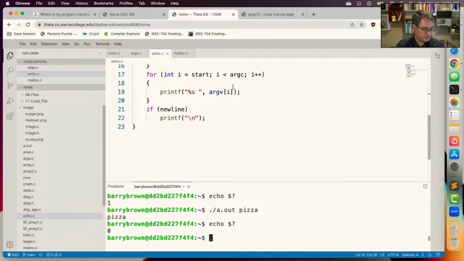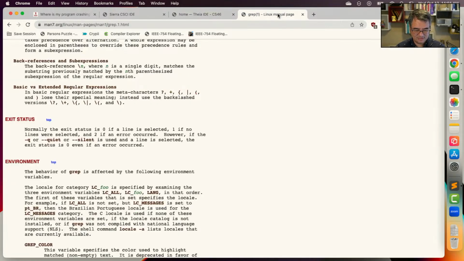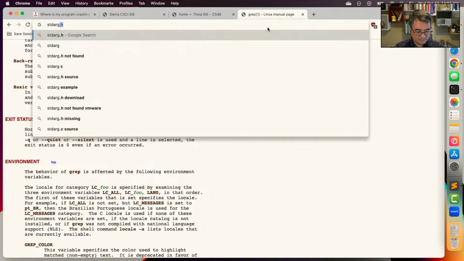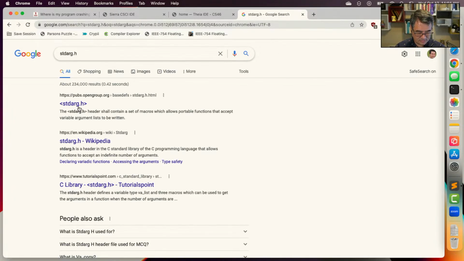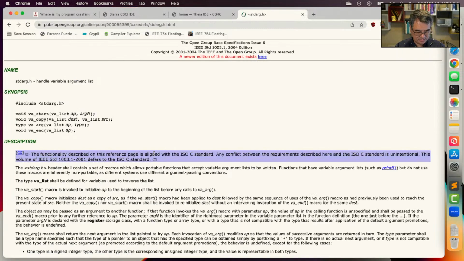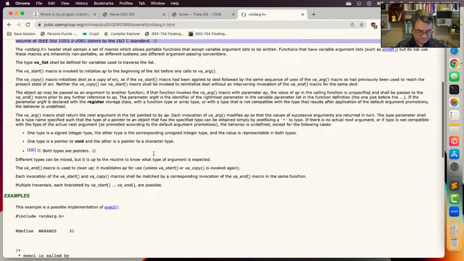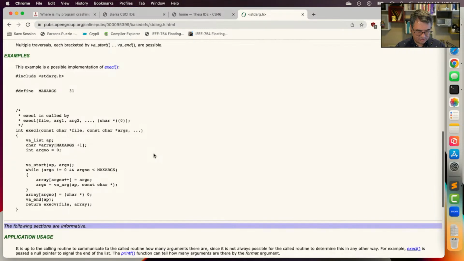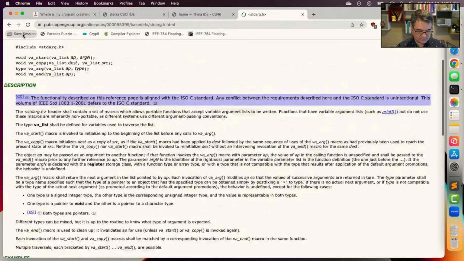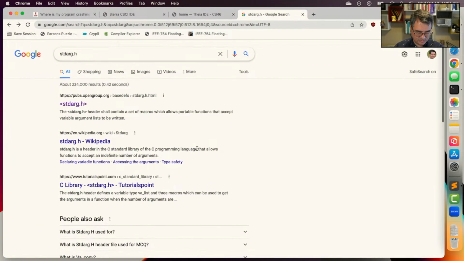Any other way of parsing command line arguments? Yeah, there's some standard library. I think there's one called stdarg. Oh, no, sorry. Stdarg is for handling variable arguments to a function. That's not what we want.